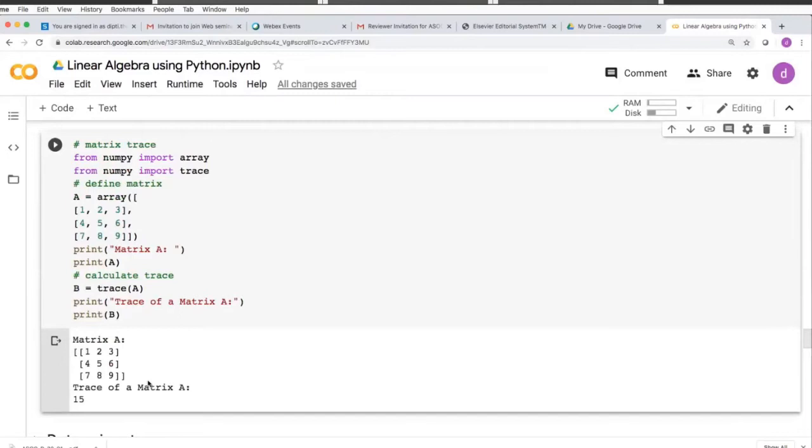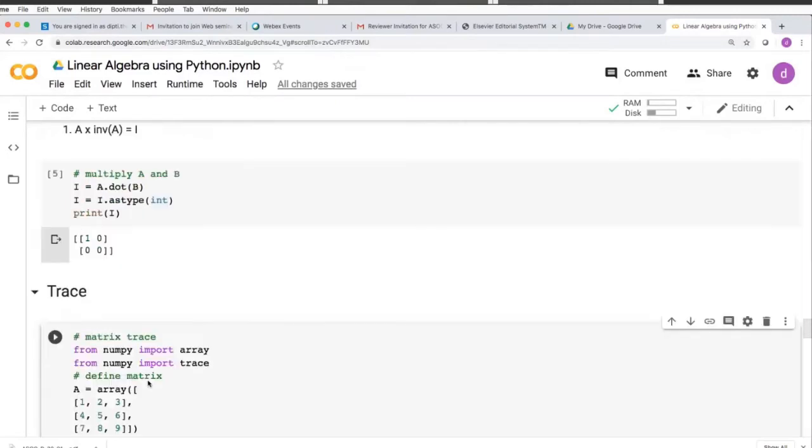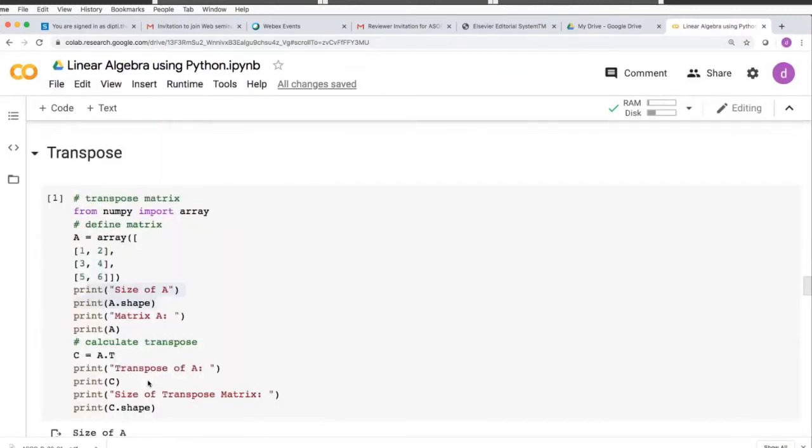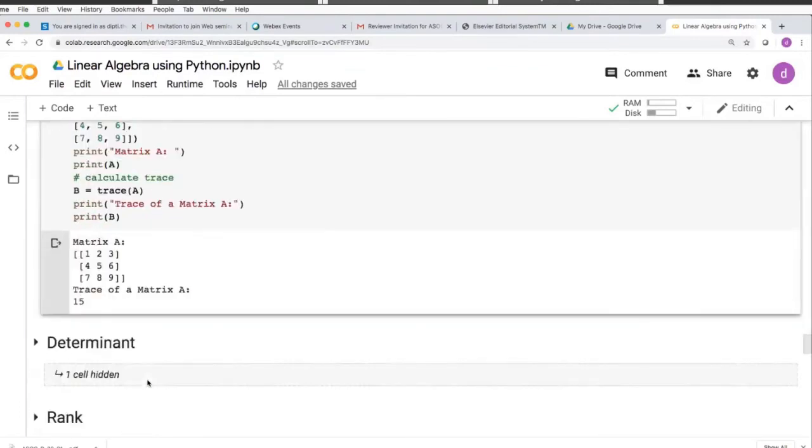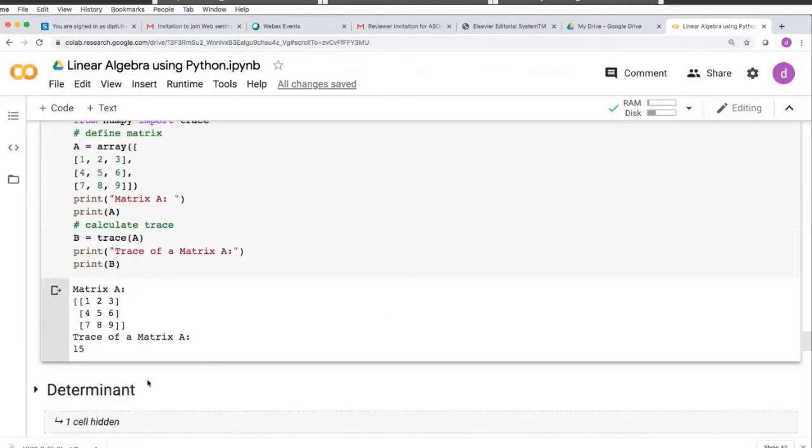So, determinant of a matrix. Can anyone tell me what a determinant of a matrix is? Then we'll see the matrix determinant, how we will calculate the matrix determinant in Python. In the case of the inverse of a matrix, we defined the inverse of a matrix as 1 divided by the determinant of A multiplied by the adjoint of A. So there we had actually calculated the matrix determinant first of all.